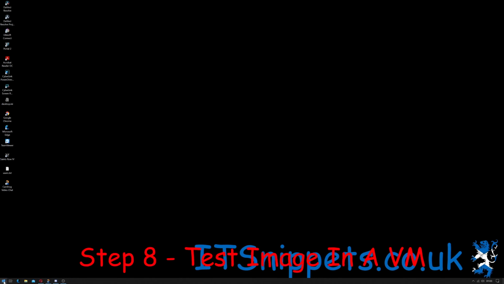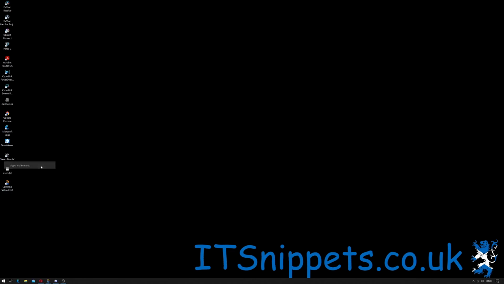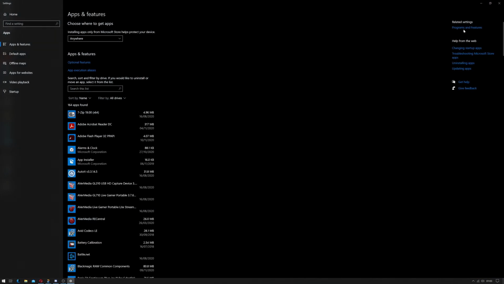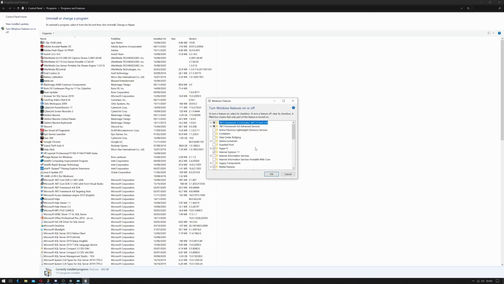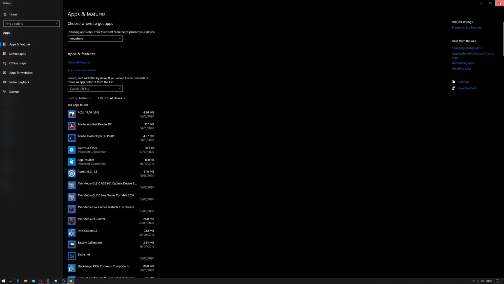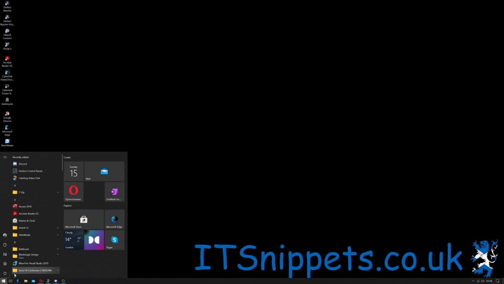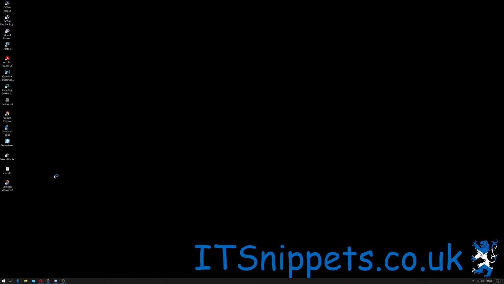Okay, you can enable it by right-clicking on your start bar, going to Apps and Features, select Programs and Features, select Turn Windows Features on or off. Now I already have it installed in this machine, but you would tick these two boxes here or this one up here. This will require a reboot when you do it. So once you've rebooted and your machine has come back up, then you can click on here and type Hyper, you'll see the Hyper-V Manager, so you click on that.